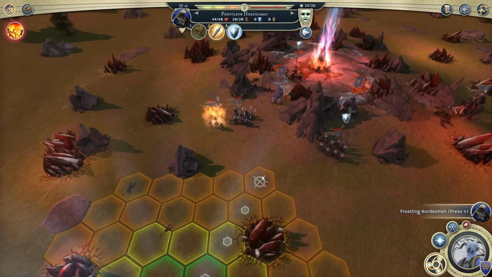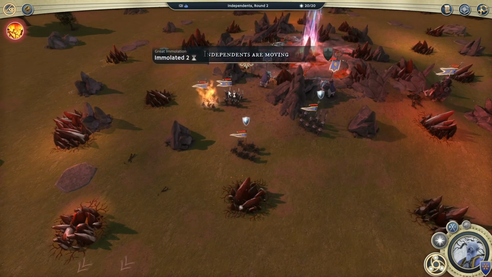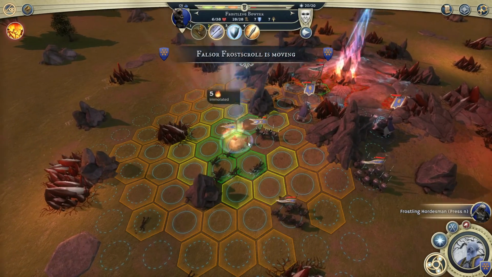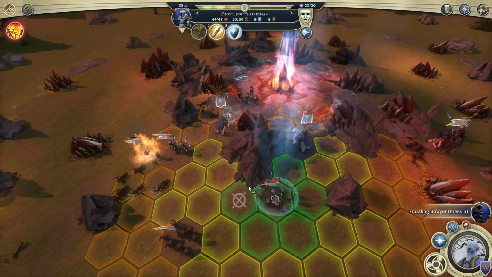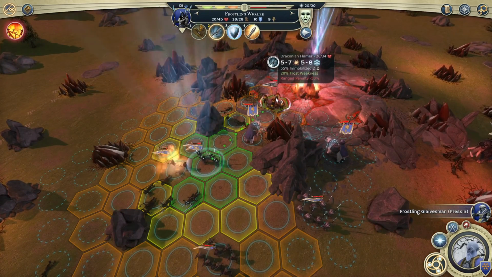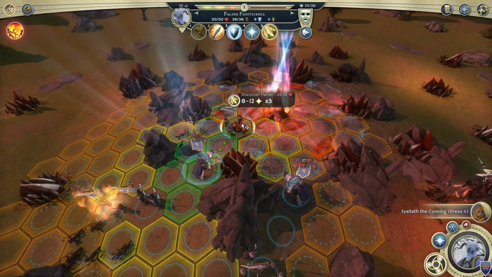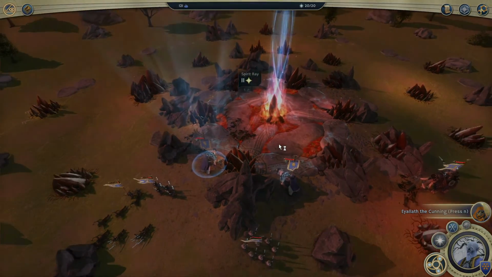Slavesmen and the Hordemen can step up. All right, that should do it. Now we're going to take a firebomb right here, I'm guessing. Ouch! Oh my god. The Bowyer almost died. That was devastating. You can see just how much damage they do. Yikes. That's pretty scary. Okay, let's just get the finish here with our leader, Falsor. Perfect.